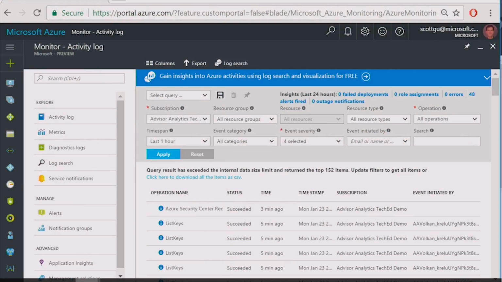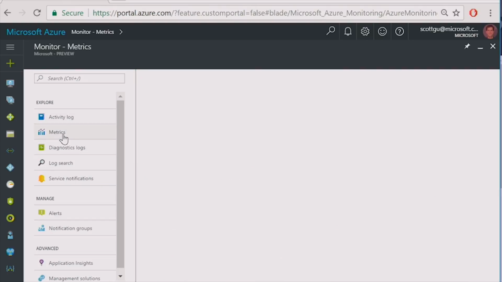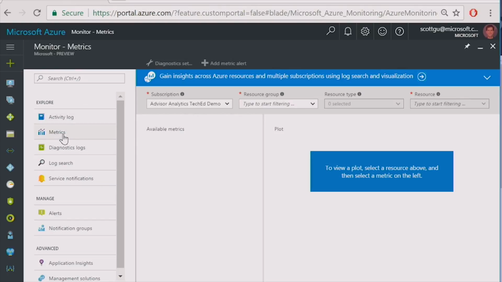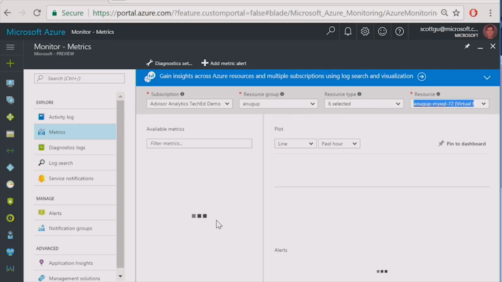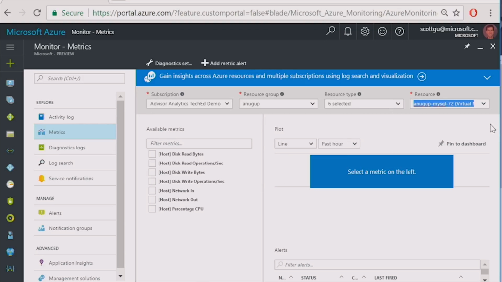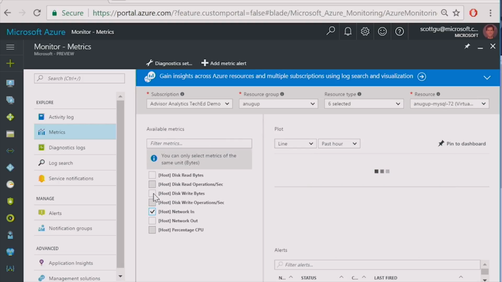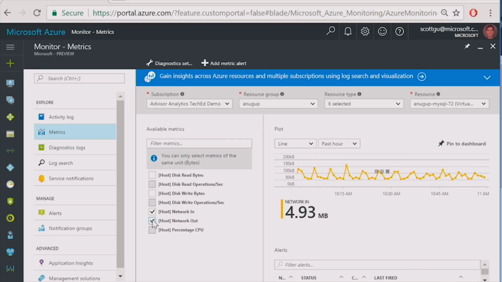So I'm going to switch over here now to this other account, which has some other resources and has log search wired up. So the other thing I can do inside Monitor is look at individual resources. So for example, if I wanted to, I could go ahead and pull up individual resources, say virtual machines. And if I wanted to, I could go ahead and look at all the metrics for that particular VM. So if I want to see how is the network doing on that particular VM and what's the network out, I could basically go ahead and automatically pull up the diagnostics for that.